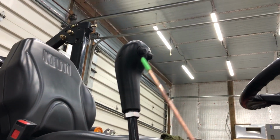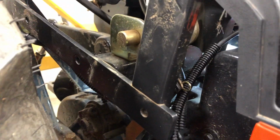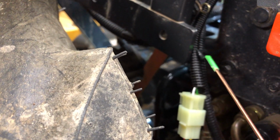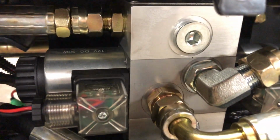The wiring goes up to your new joystick, your buttons. They say to run it through the boot. I did not, because I did not seem to see the need for it, because it just came down over here. It was a wire strap, whatever you want to call it, wire stay from the factory there. Ran it down, zip tied her up, and then all your connections to the motor.